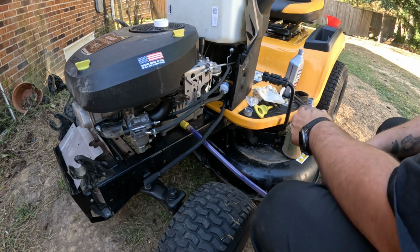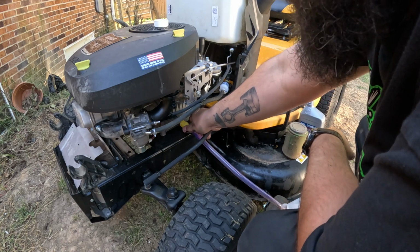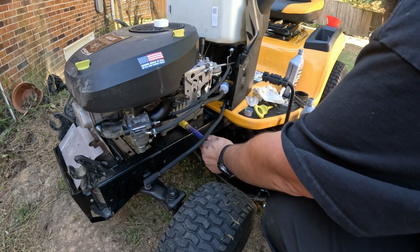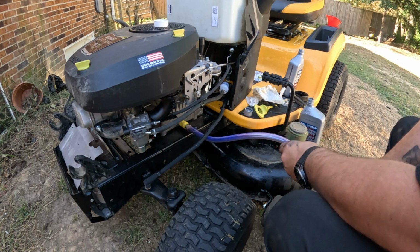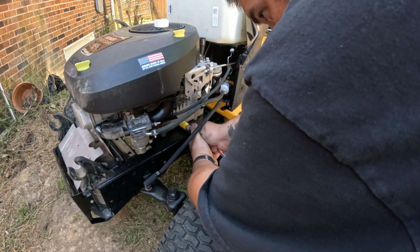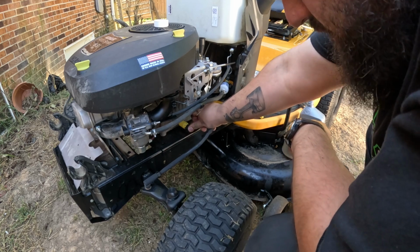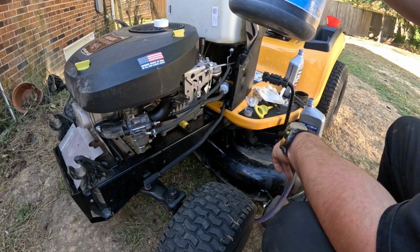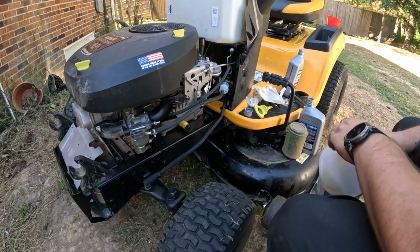Okay, so pretty much reverse what you did to begin with. We're going to push and lock our drain and then move our oil hose, pull our hose off, and then you're just going to take this cap and that cap just pushes right back on and you're good to go. So now that we've got our oil and we can dispose of it, put the lid on it, put it to the side.